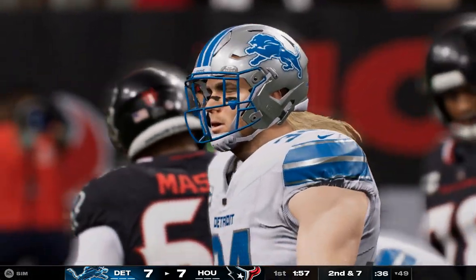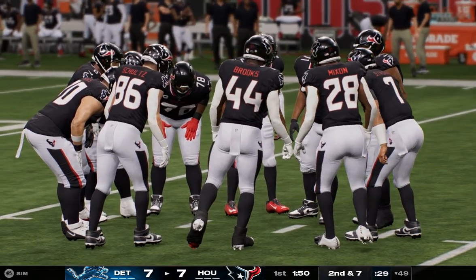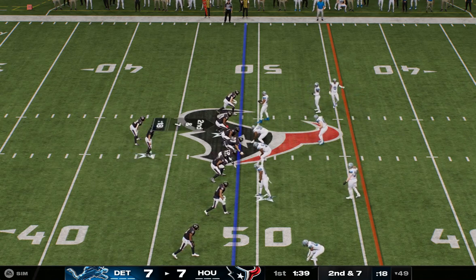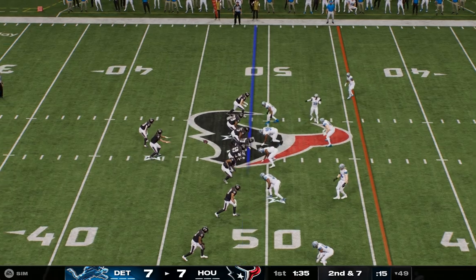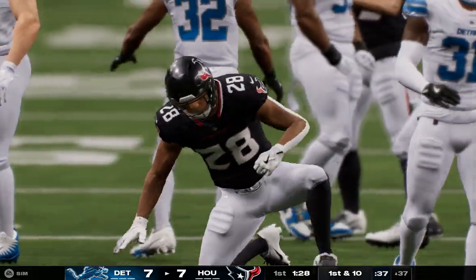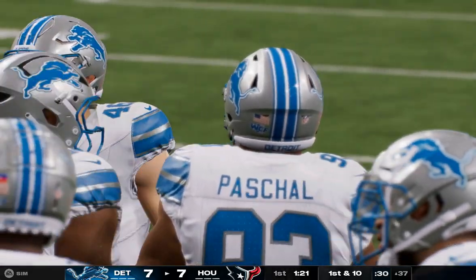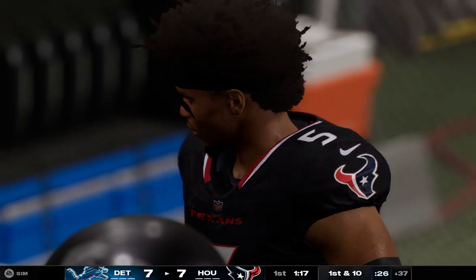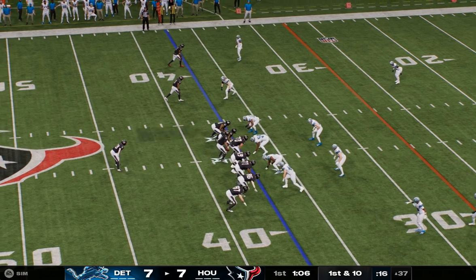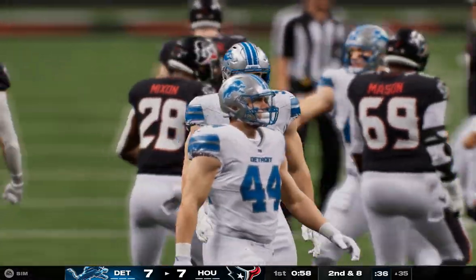Down he goes at the 49, a 3-yard pickup. It's pretty obvious what they were trying to do on the drag route — with his speed they're hoping he can turn the corner and maybe take this to the house, but excellent defensive work to make sure once he caught it he wasn't going anywhere. Out of the shotgun they run with Mixon — they nearly spring him as he takes this all the way down to the 37. 64 yards rushing for him now as he's gotten the night off to a hot start. They're making an effort to get the ground game going and so far it's working.